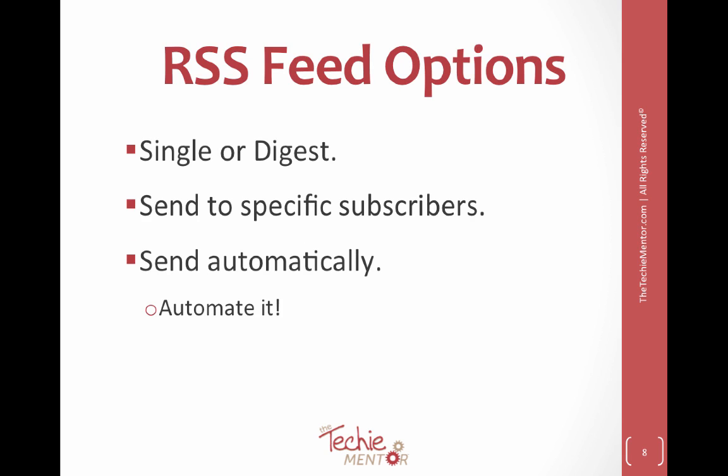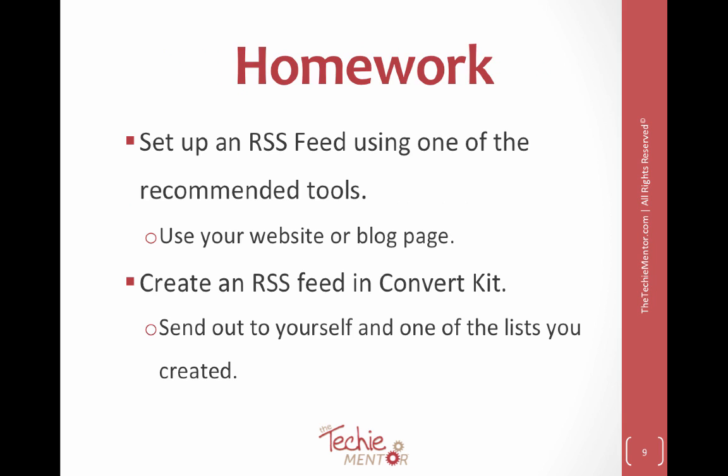So again, the feed options, single or digest. And if you just send a blog post weekly, I would do single. If you do multiple blogs in a week, you might want to do a digest, which would combine them into kind of one email with a summary. You can send it to specific subscribers or everybody, and you can automate it by sending it out automatically within 30 minutes of the blog post being published.